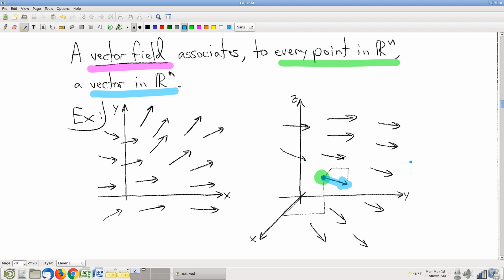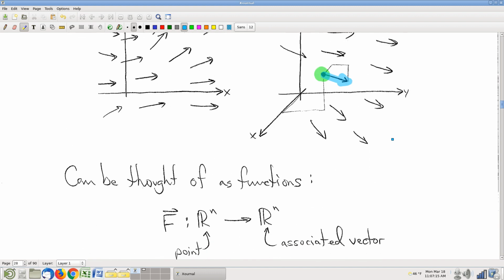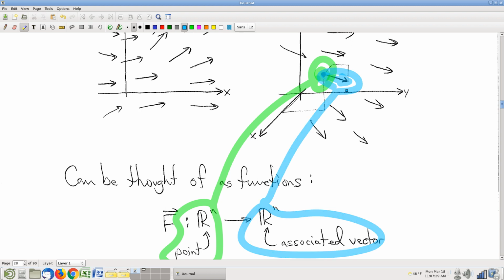So we'll spend a little bit more time talking about those applications, real world instances. But first, I just want to talk about these as a mathematical object. A vector field just means that at every location in the domain, you associate a corresponding vector. Note you can think of this as a function because for every point, the point is an element of the domain Rn, and then there's a corresponding output, which is the corresponding vector, but of course that is a vector in Rn. So you can think of this as a function from Rn to Rn.